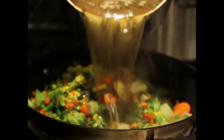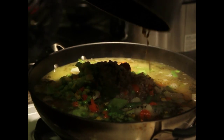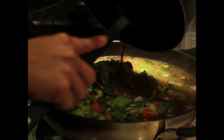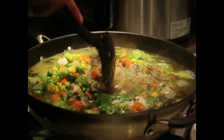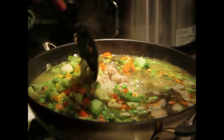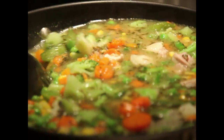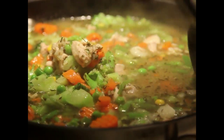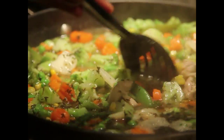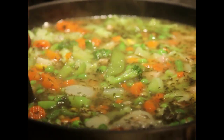So that's your finished broth there. It takes about 5 minutes to make. You just taste as you go. Add salt if you need to get the taste that you like. I put more than enough salt because the salt is going to dilute into the veggies and the chicken. So it may taste bland after a while, and that's when you just add salt to it. You can add onion and garlic powder as well.